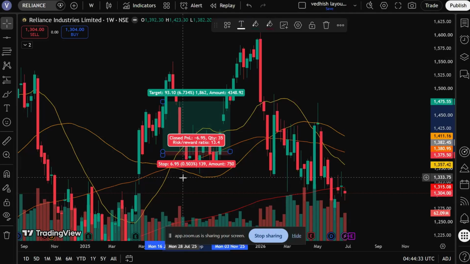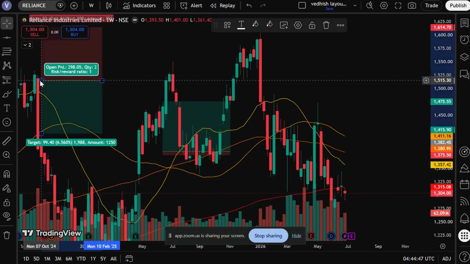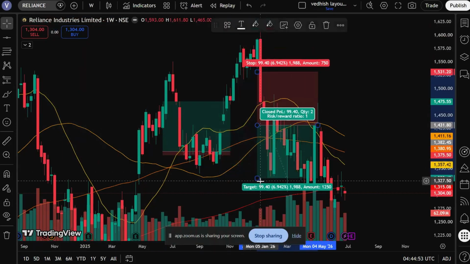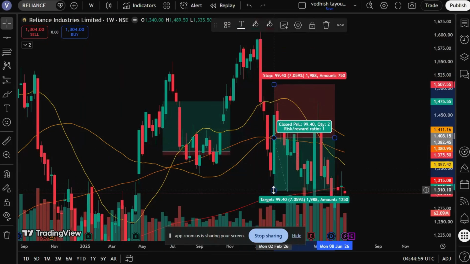Okay, so this is what the long side is. The same thing you can do for the short side. Just go on that same tab again. Now you have a short position. See, now you are on the short side. So again, drag the stop loss smaller. This is the same tool, just in reverse.